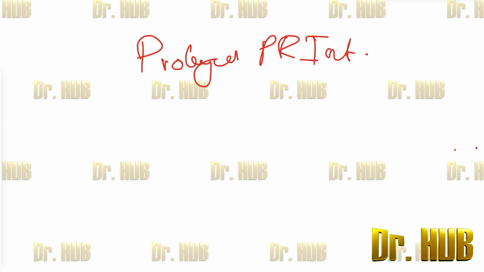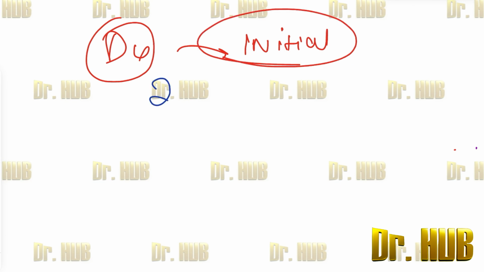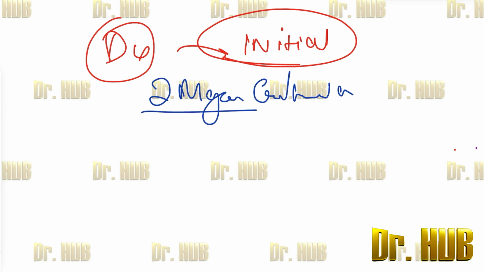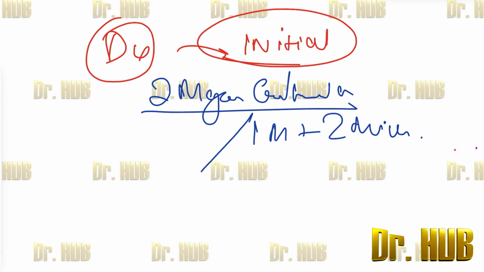Now let's look at the diagnosing criteria. We just saw all the points which are covered. The diagnosis is done for the initial ARF. In case of the initial ARF, there is supposed to be two major criteria, or there is going to be one major plus two minor criteria which is to be followed.